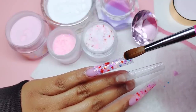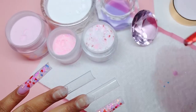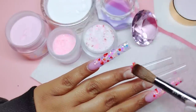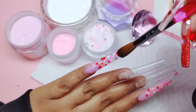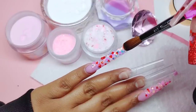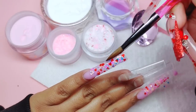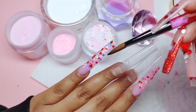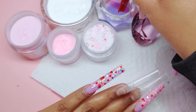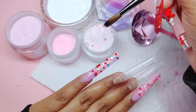Anyway, that middle nail came out super, super thick because I added my acrylic all the way down, and then I totally forgot that I was going to be adding glitter on top of that, and it was super bulky. I managed to file it down a little bit, but either way, you guys, you want to avoid all of that. So just make sure that you don't go all the way down if you're doing this little ombre thing.